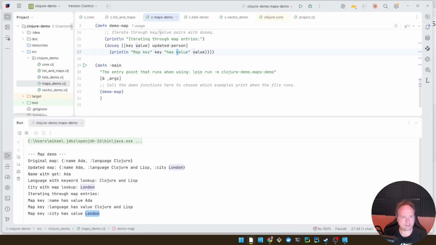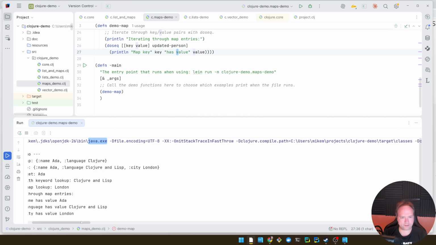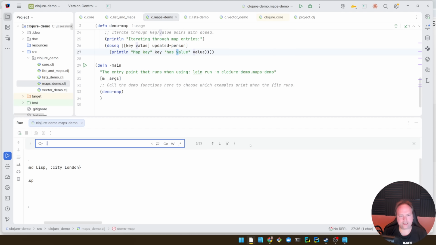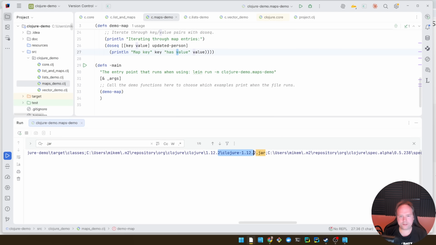So that's actually it. If you want to see what is being run, then you click up here, and you can see it runs inside the JVM. So we run java.exe, and then we have a clojure.jar file that is being executed. Clojure 12.2 right here, and then we run Clojure main.